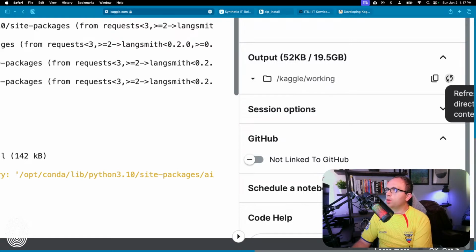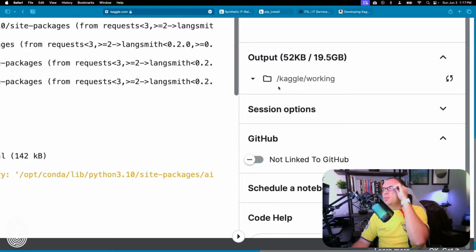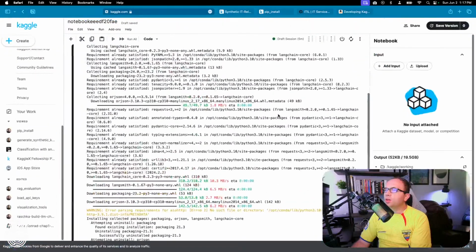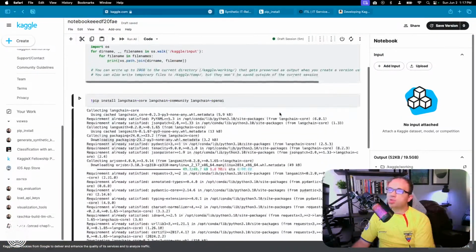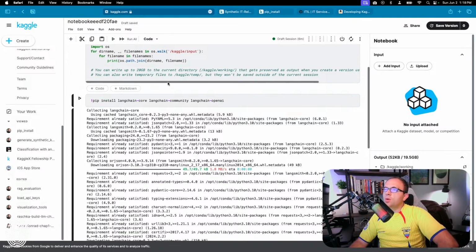If I do a quick refresh in here, you should see the modules... well, never mind, it's not installing it to here. But anyway, let's say I got out of this notebook and stopped this session right now. These LangChain things that I just installed would go away because they're not persisted on each session. Meaning if I were to come back and start a new session and wanted to make use of these again, unfortunately I'd have to reinstall them all again, which can get really annoying.